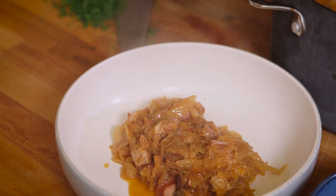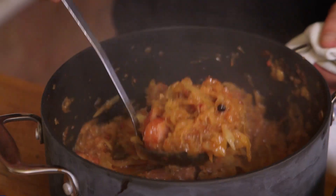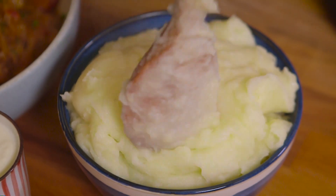Serve it up in a big bowl with a sprinkle of chopped dill and plenty of mashed potato. It's a lot of stewed cabbage and pork — it's not the most attractive, but what these guys don't have at home is smell-o-vision, because when you smell it, you know it's good. When I was looking into what bigos actually means, it translates to 'mess or confusion,' which can kind of sum up how it looks. Look at that — awesome, creamy mash. You've got all of the cabbage and veg in the dish, served with a little bit of sour cream. It's our Polish hunter's stew, or bigos. Sorted.